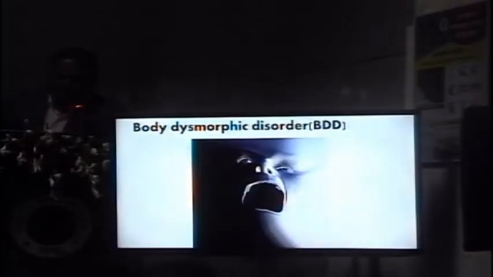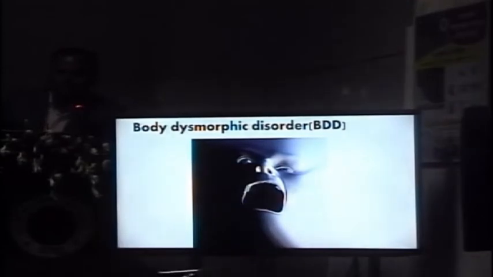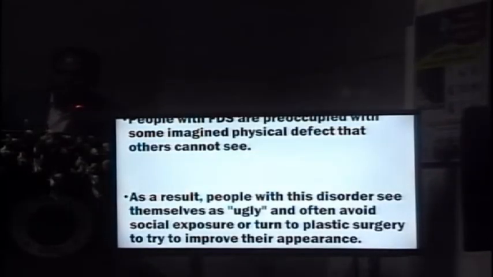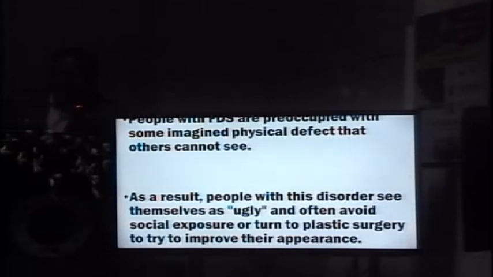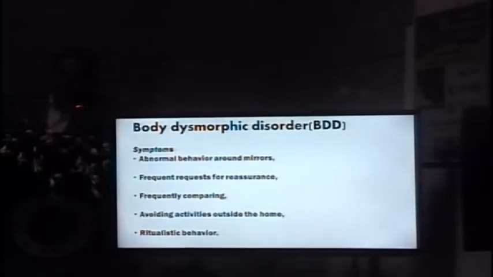Next I will talk about a few things about body dysmorphic disorder because this is very, very important. You must avoid body dysmorphic disorder cases to avoid complications. These patients are preoccupied with some imaginary physical defect that others cannot see. They themselves think that they are ugly. Such patients are very dangerous patients. Whatever you do, they will not be happy. They will have peculiar symptoms like frequent comparing, ritualistic behavior, and they avoid social gatherings.